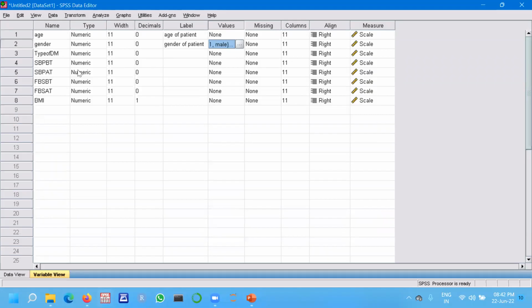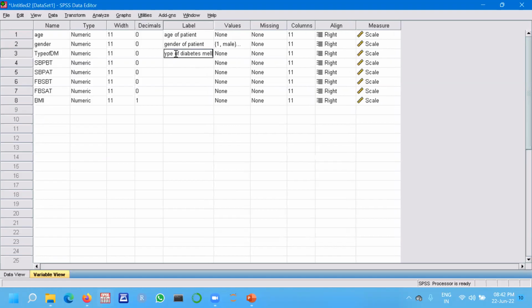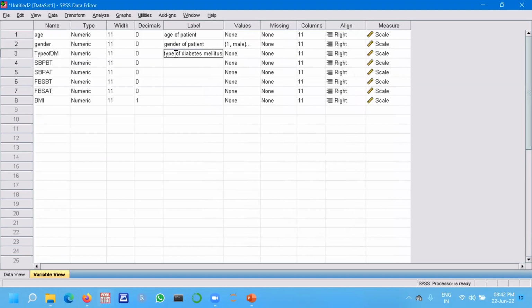Now the type of DM, type of diabetes mellitus. I'm not going to change type, width or decimal. The name is given without space, so here in the label I can give spaces: type of diabetes mellitus. Label is an explanation of the name.